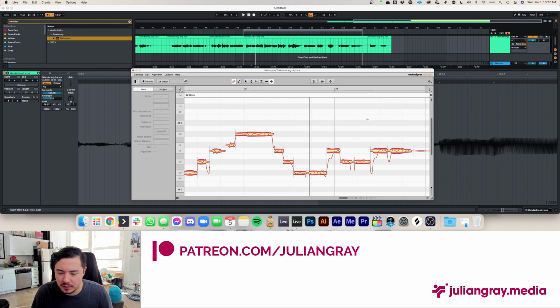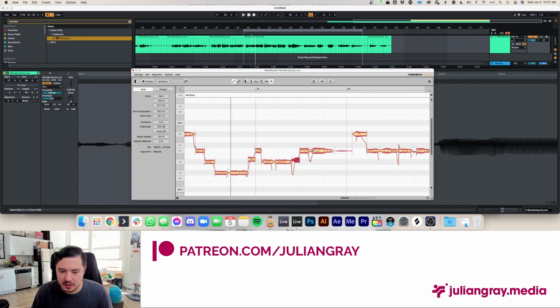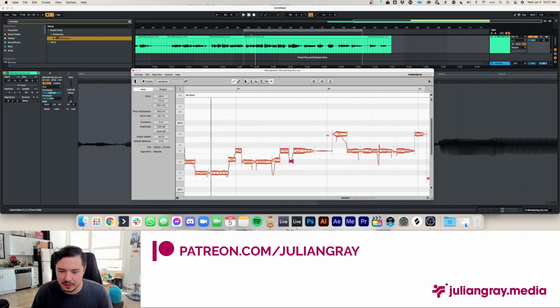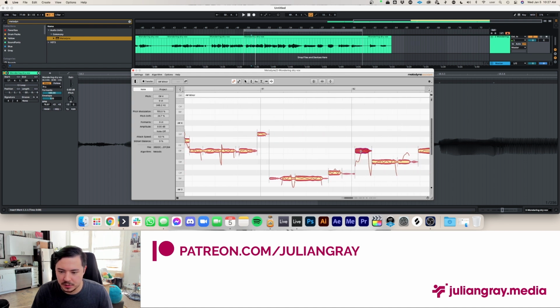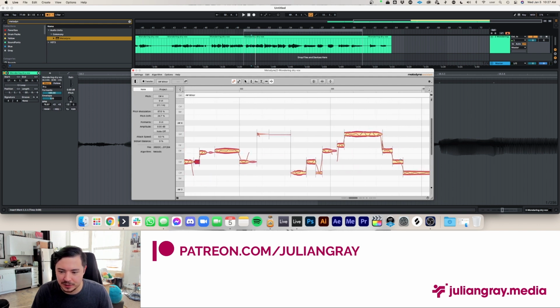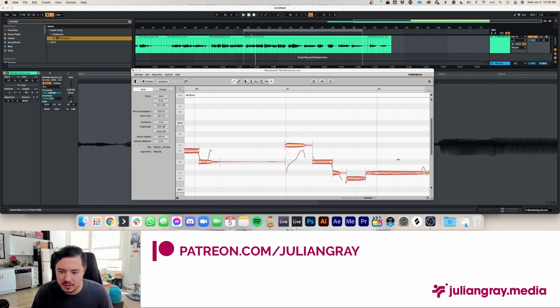In time, with practice with Melodyne, you'll spot these too. This is clearly two notes. This is clearly two notes. This could be read as two notes, probably. This might be two as well. This one's clearly two notes. If you see a big curve like that, it's a pretty dead giveaway that it's actually two notes. This could be two notes, and this could also be two notes, but this sounded good, so I'm not going to adjust it.